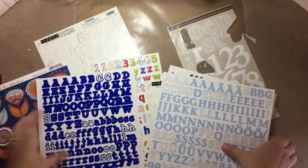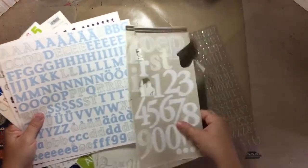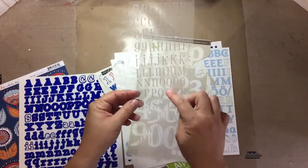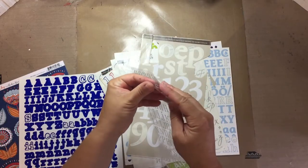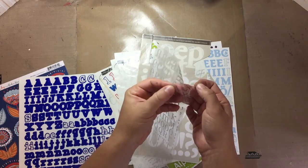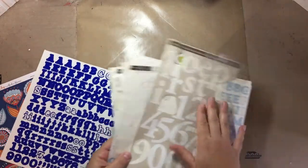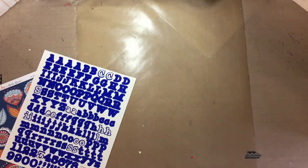And this is probably most realistic to the things that you are used to in your lives, where you have something that you, and you know what? Let's talk about these later. These are actually rub-ons. See? I can't get it right now. Oh yeah, they're not even stickers, they're rub-ons. But the tip that I'm showing you can go with rub-ons too. Let me move these off to the side.